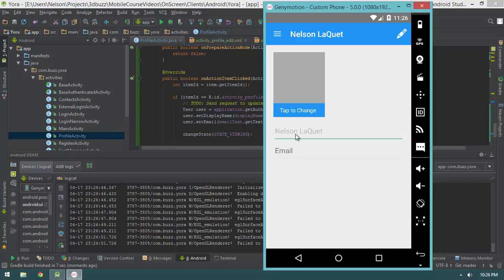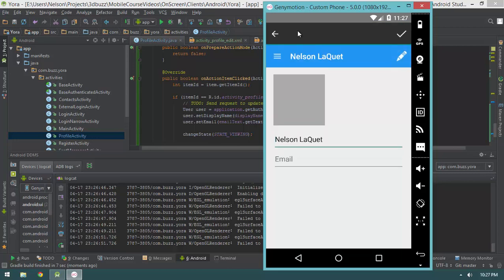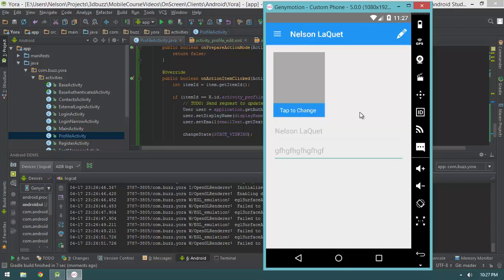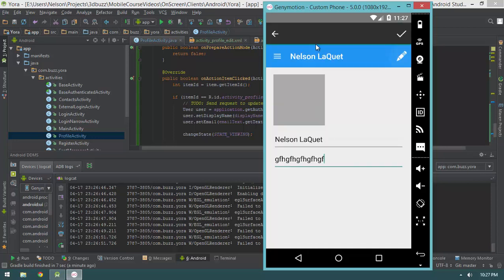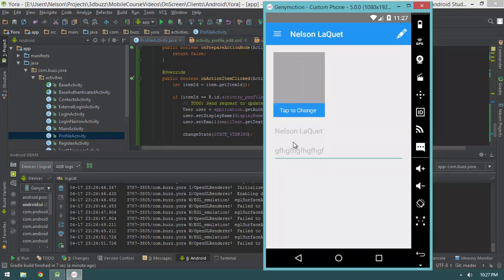The reason email looks like that is because our email is blank. Now let's hit this edit bar and check that out. Our contextual action bar appears at the top. And we can change our email and our display name, and we can hit save, and it becomes disabled. We can hit edit, we can also hit cancel, and we go back into how we were before.